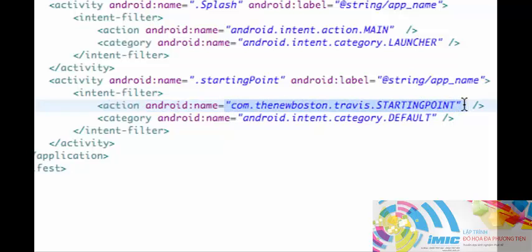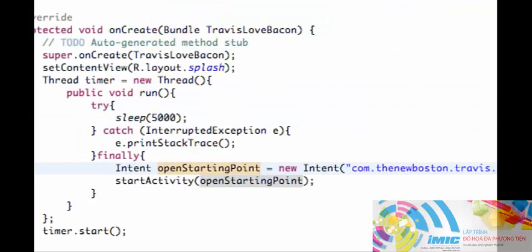When we start an activity, it looks at the intent, goes through the manifest, finds this reference, and says, oh, that's of the StartingPoint class, that's the class I'm going to start. That's how it works. So this reference has to be exactly the same as the reference we created in our splash activity for the intent. Otherwise, you will get an error.